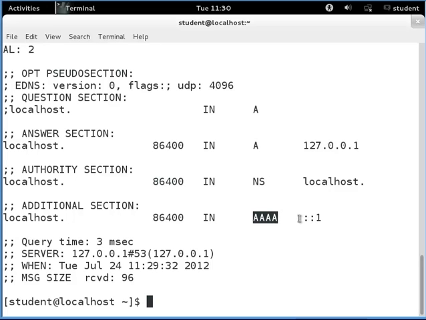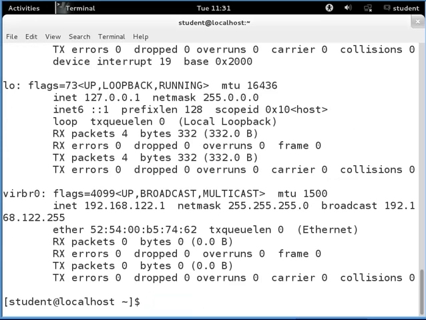Okay, and the IP address for IPv6 is ::1 for loopback. Thank God they made that one easy, because all the others are complicated as all get out. You get back in IPv6 ::1. We do an ifconfig here.